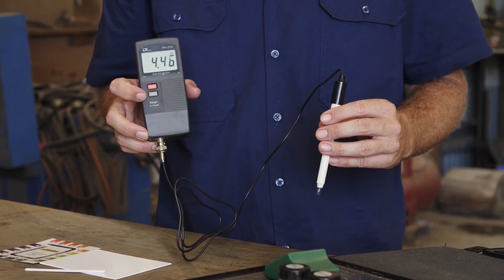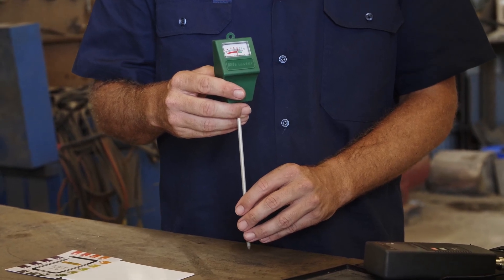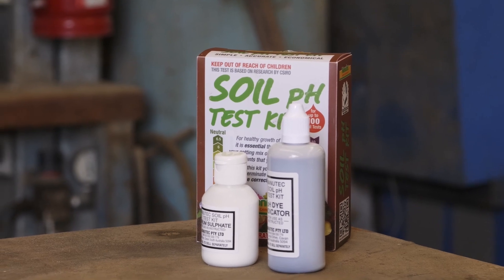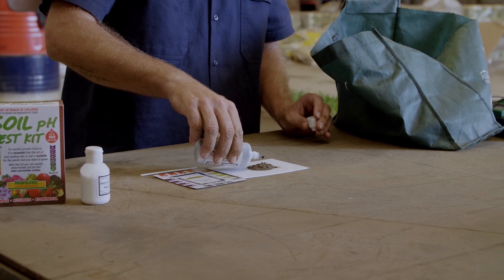In front of me are three different ways to test your soil's pH level. This is a professional digital pH reader kit — they're around $300, and as a turf professional I use this every day. For a more affordable option we have the pH probe tester, which you place deep into the soil to take a reading. And finally, your home variety pH soil test kit — both of these are available at your garden centre for around $15. They'll all give a good idea of your soil's pH level, so you don't have to be scared about doing any home chemistry.